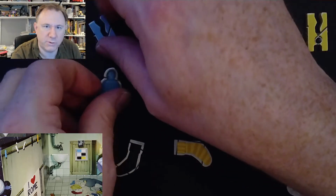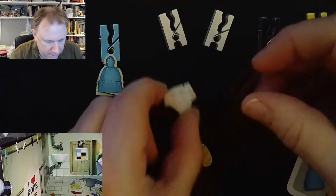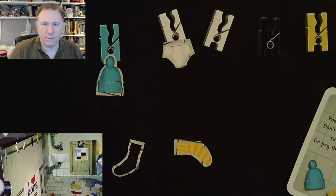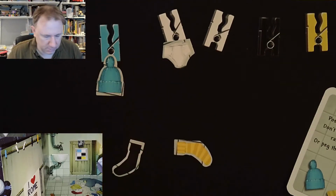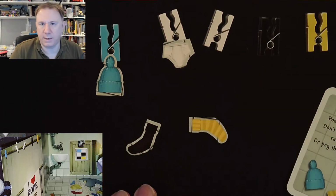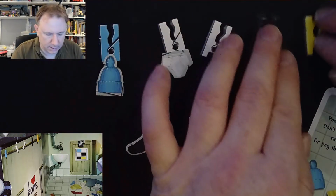Oh my goodness, I'm struggling to pick them up. Right, pegged there, and tidy whiteys can go here. Right, well that doesn't particularly look like a number, or two numbers to add. If it was the white and the white, and I was putting the two things together, then that would make sense. And I'm only guessing that the clothes go on the same colour peg, but I've got to start somewhere, and I think that's a pretty reasonable guess.